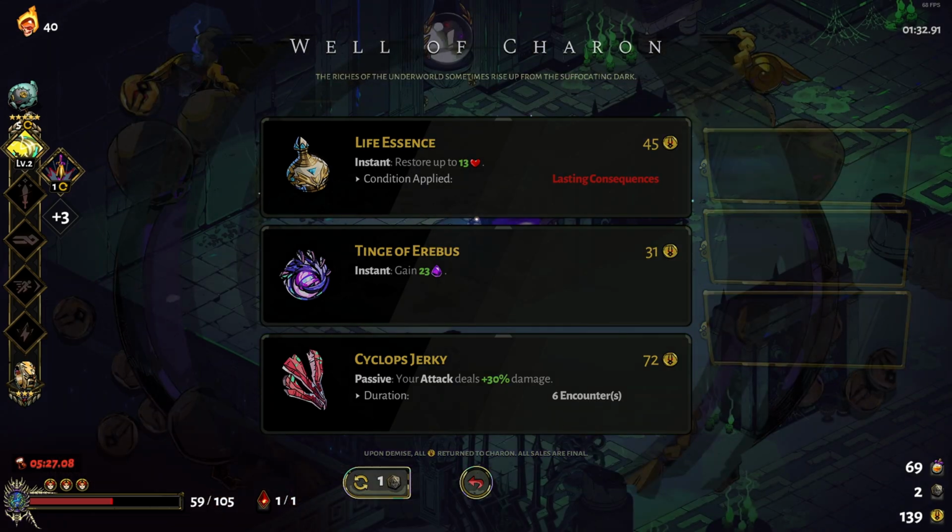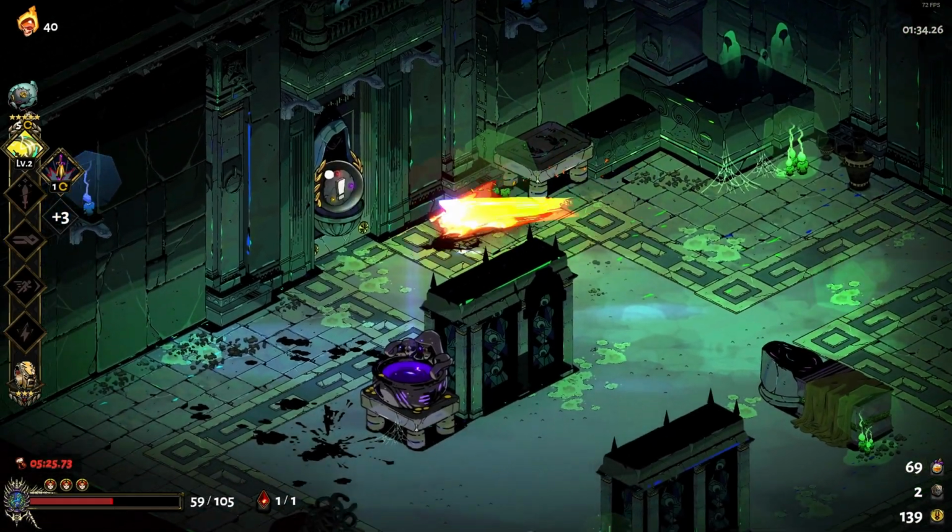Do I take the Cyclops Jerky here? Now I'll leave it. I'll save my coin because there are boons we want. We can't afford anything from the shop, so we'll take the Sisyphus and the free gold here.